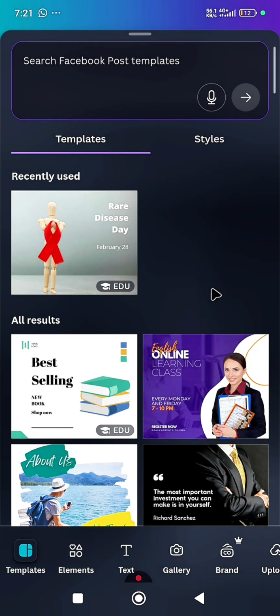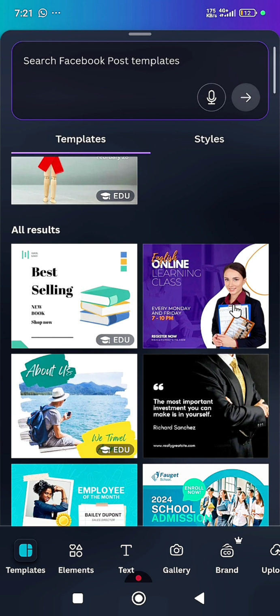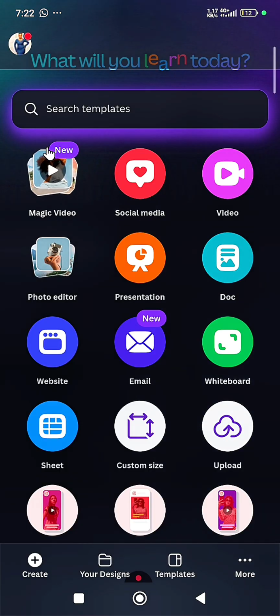So the next thing interrupting our view or our Canva space are templates. So it pops up naturally, like Canva has automated it to load up a series of templates for you to choose from, or styles. Now the second way to enter the editor is using the search bar.